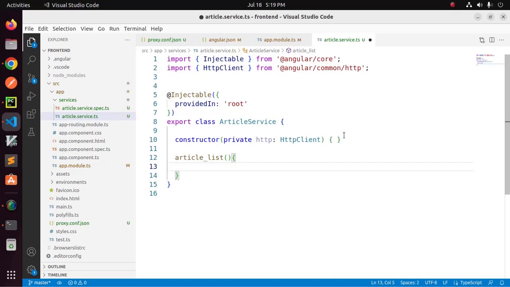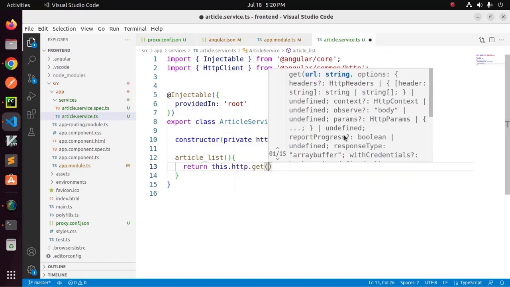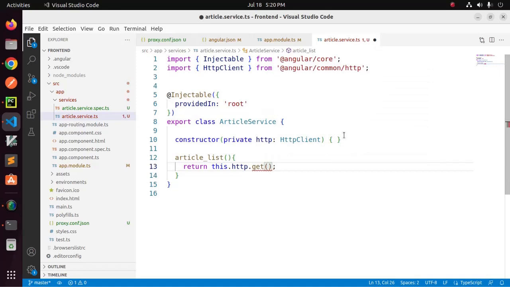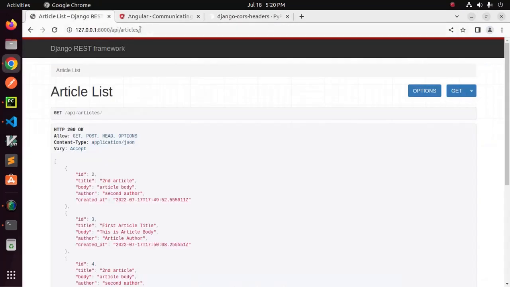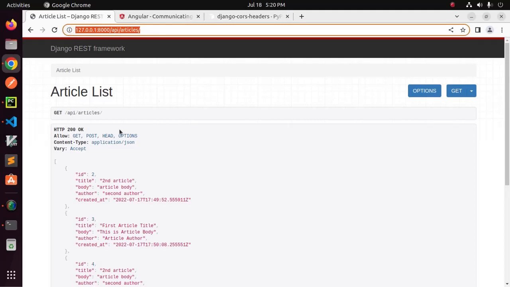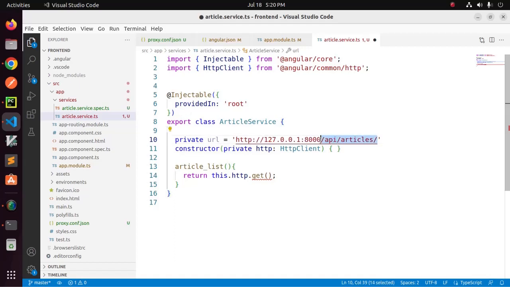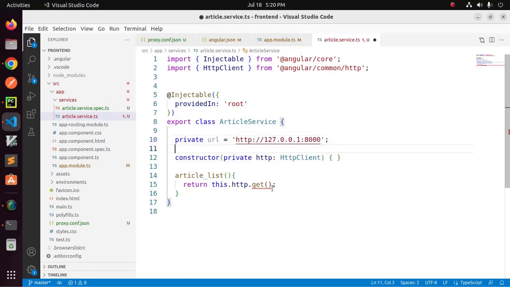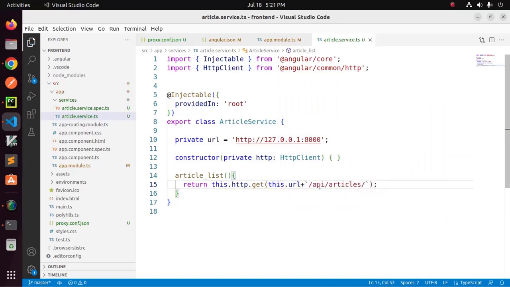Now return the article list from the backend server using the HTTP get method. Okay, here enter the URL.